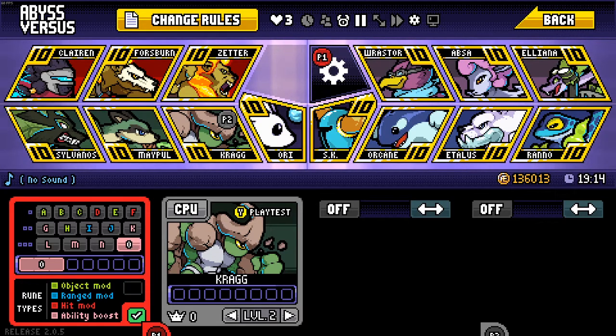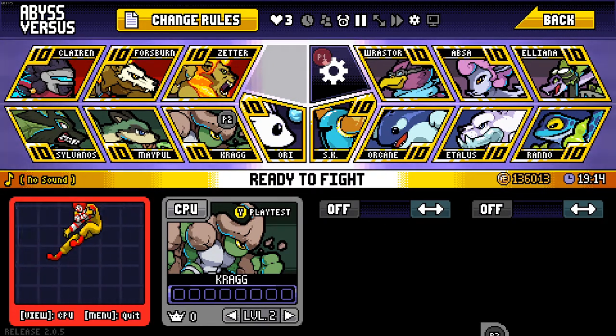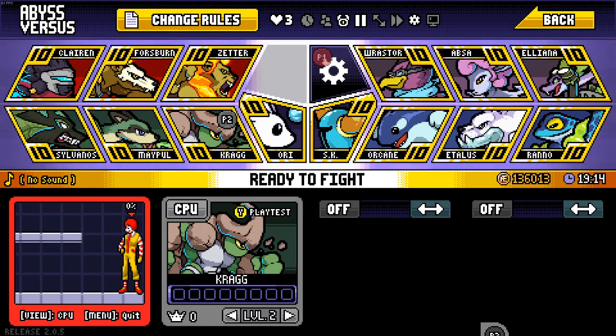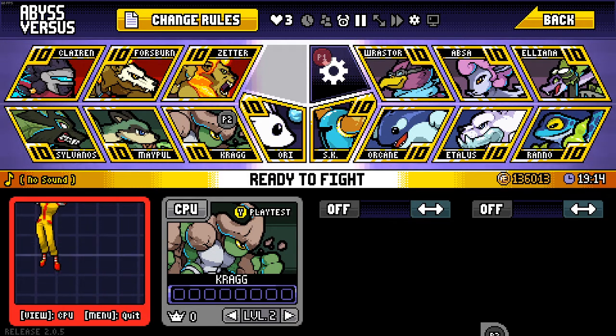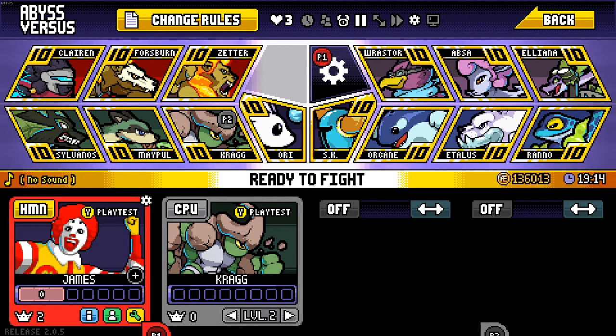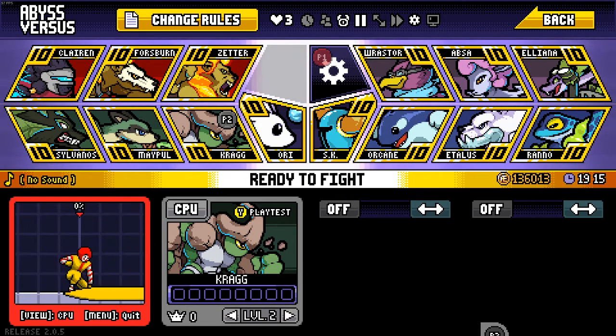This one could allow you to do a combo like this, if I can stop accidentally doing the nods. Okay, basically side special, up special, side special, up special. Just thoughts about having super armor. Down tilt now.